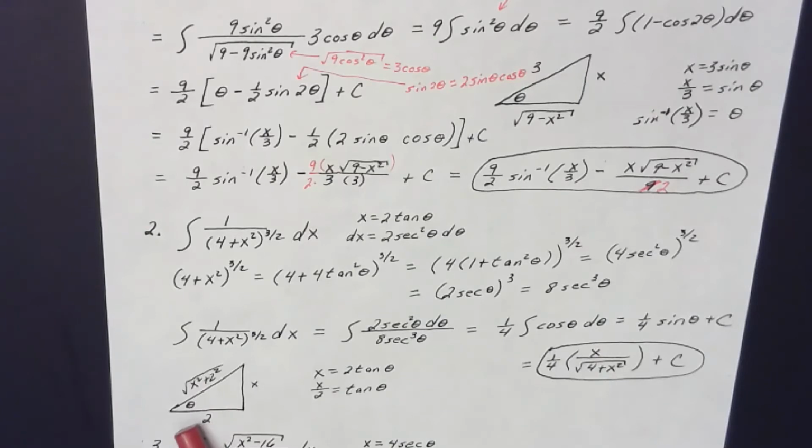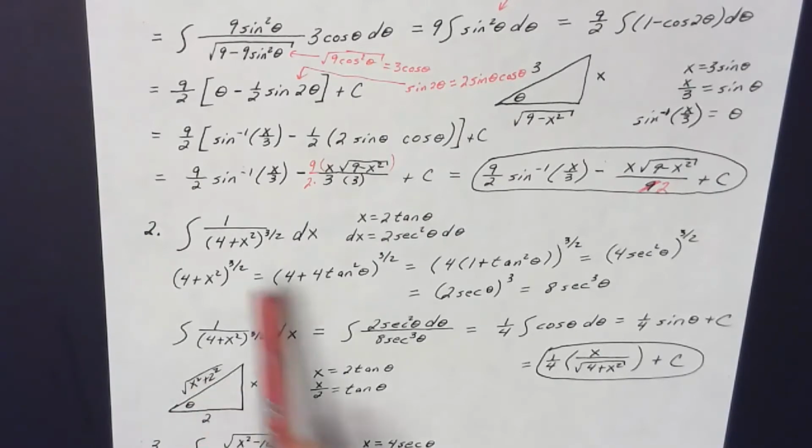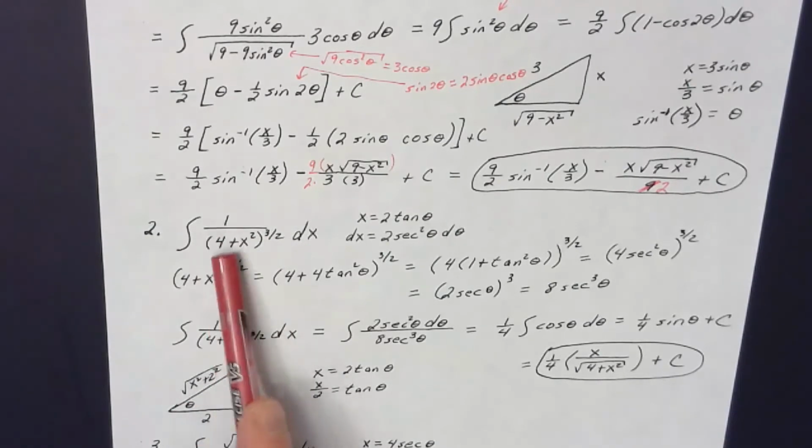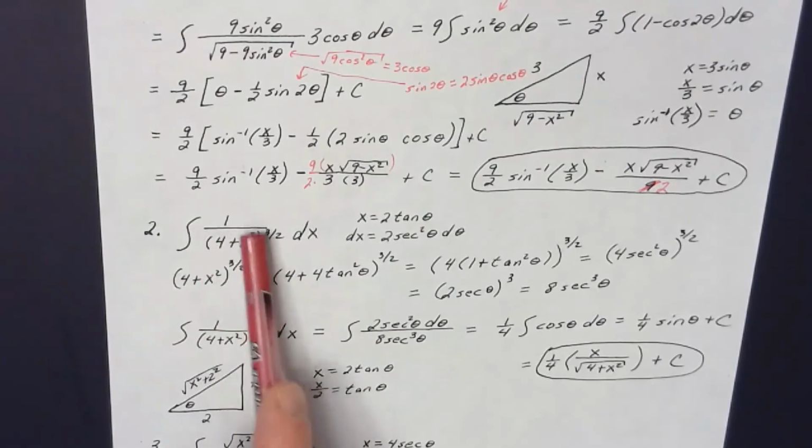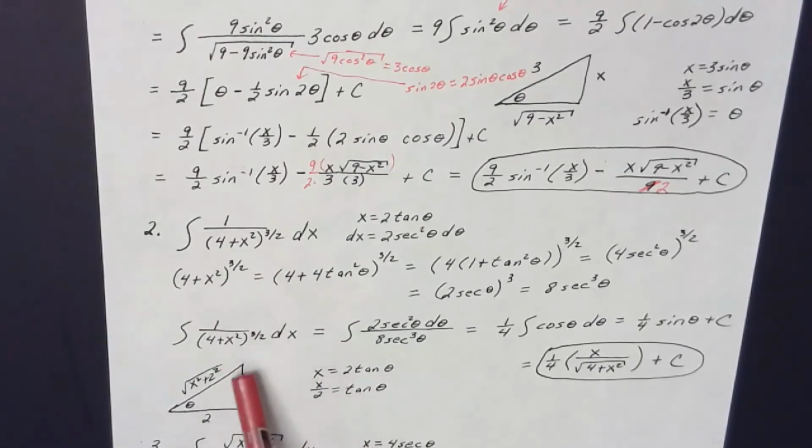I kind of wish here I would have went ahead and put 4 plus x squared. Same thing, obviously, x squared plus 4 and 4 plus x squared. But that would just solidify the fact that it's always the same as the original expression in the problem. But notice that is what I did over here in my answer.